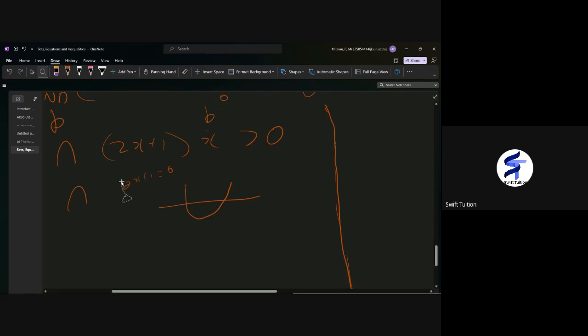In other words, the other root, oh gosh. Okay, give me a second. My pen's acting up. Okay, so the other root would be when x is equal to -1 over 2.